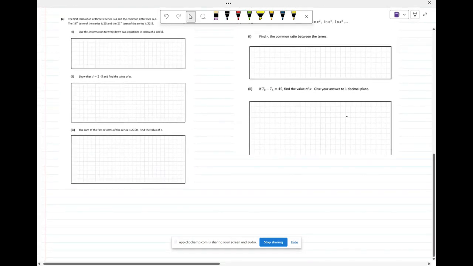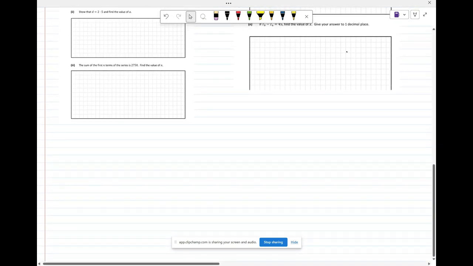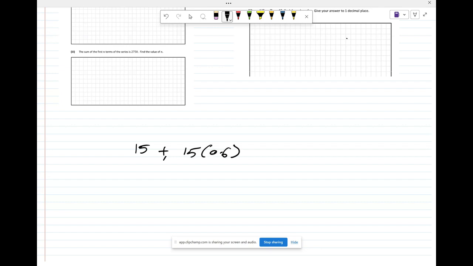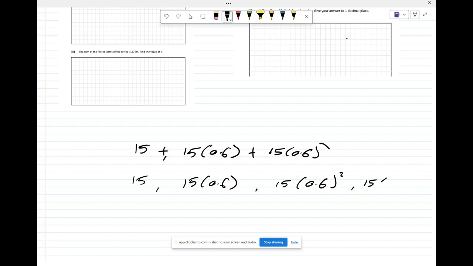Okay, so before we go into the next question, I just want to give you a little bit of information that I forgot to mention earlier, but I did mention it in the grind, but just for the context of this question before we do it again, I want to remind you of something. So if we have the sequence that we were doing before, but instead of a series, so a series was adding them each time, and we had something like this, 15 times 0.6 squared. Now, instead of a series, if we just listed them as a sequence, then they would look something like this: 15, 15 times 0.6, 15 times 0.6 squared, 15 times 0.6 cubed, and so on and so on.